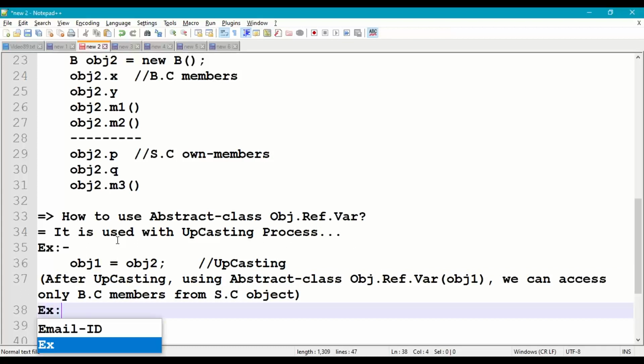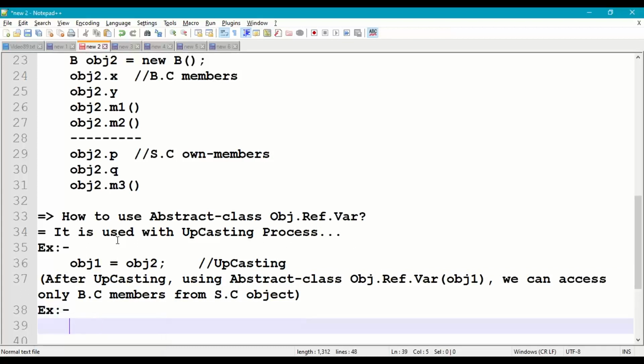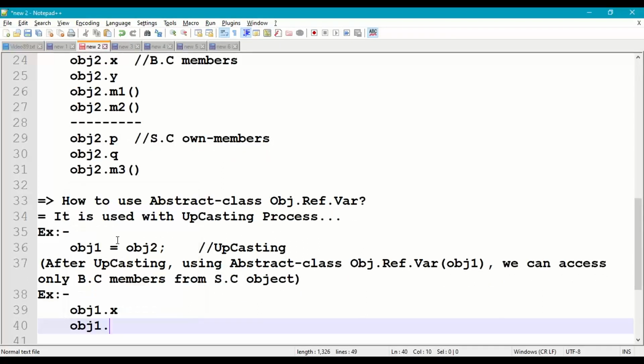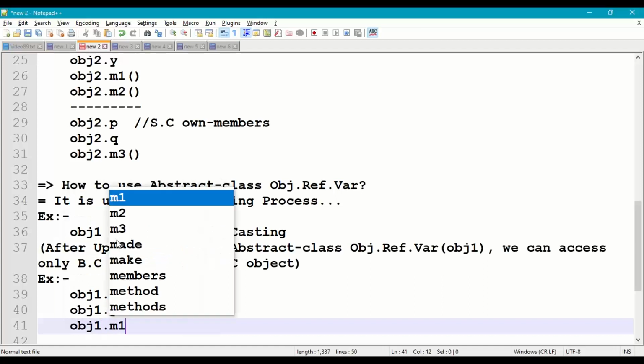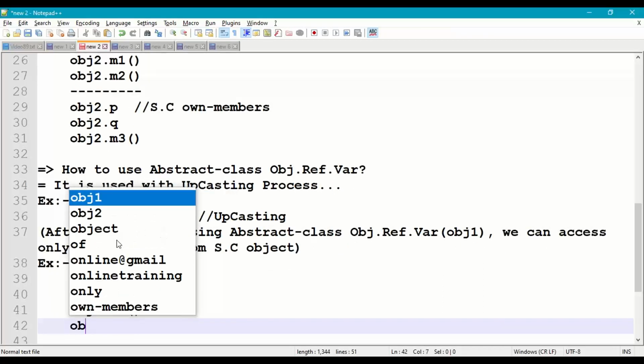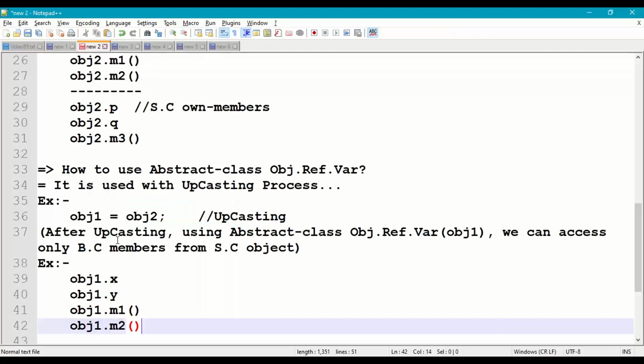So the example goes like this: obj1.x, obj1.y, obj1.m1 method, and obj1.m2 method.